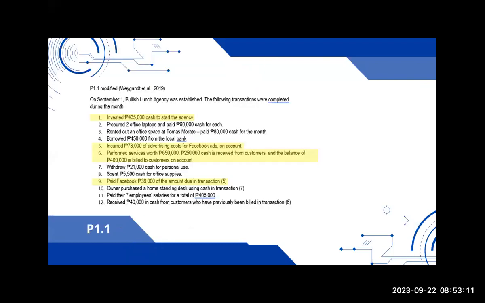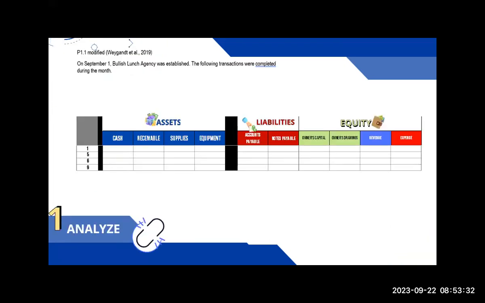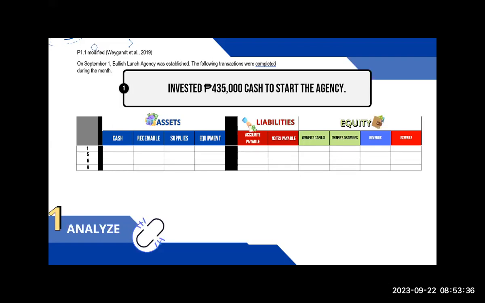So for this, I highlighted 4 samples out of the 12. So huwag kayong magulat kung yung balance nila wouldn't balance with the answers to the problem set 1. This is more of an illustrative purpose lang on parang from advanced transaction analysis, paano nyo siya gagawin T account, right? So let's start. So may advanced transaction analysis table tayo. And then let's go to economic event 1. Invested 435,000 cash to start the agency.